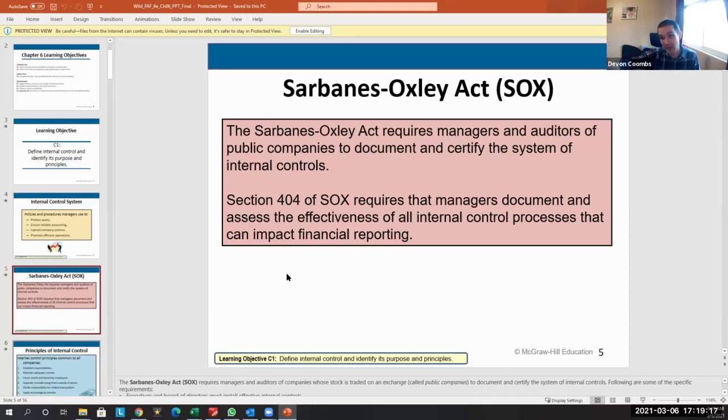So now auditors and managers have to sign off that their internal controls would capture any issues like this going forward. And so you can get a whole job. There's tons of jobs on just being an internal controls expert, where you go in and assess a business and see where the risks of fraud or inaccurate financial reporting are, and then protect that business and build controls around it.